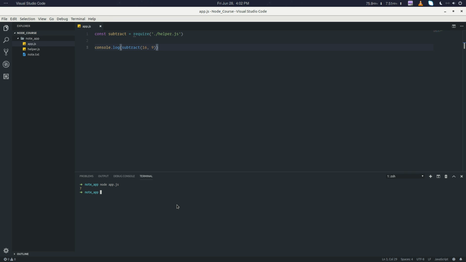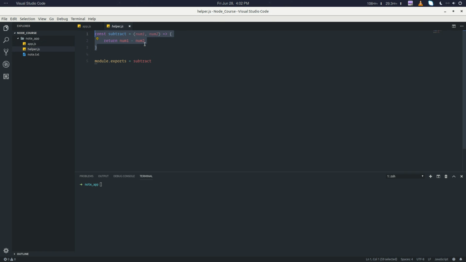That's 7. And as you can see here, importing your very own functions is really helpful, especially when you have a bunch of files or some code that requires a subtract function. You won't need to put subtract in here, then copy and paste subtract in here just to have that functionality.